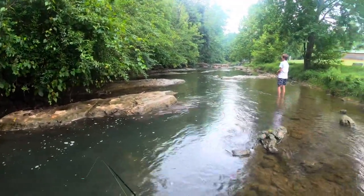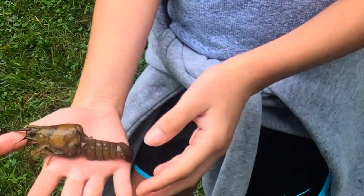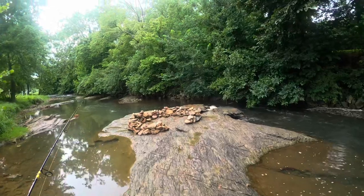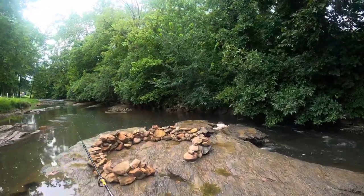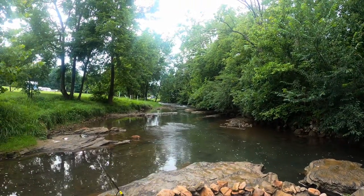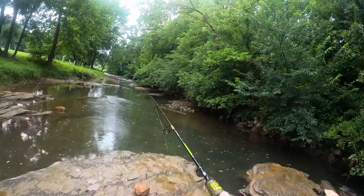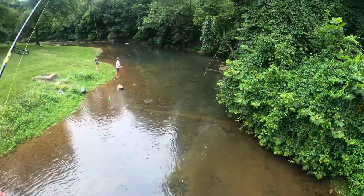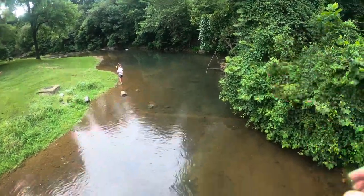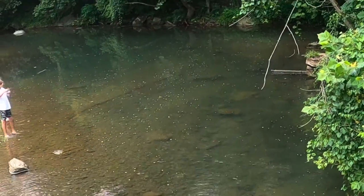Feel it, but I don't see it. Good gosh, that's a monster! Okay. Hold it up here, camera. That big one. It's dead though. Can you get back under that tree? Right here, this brush. Right there. He ate it.